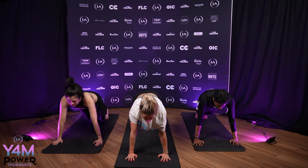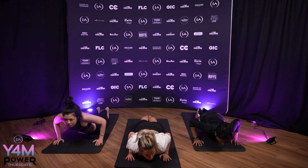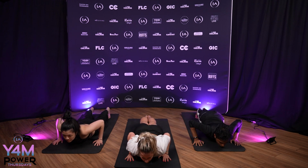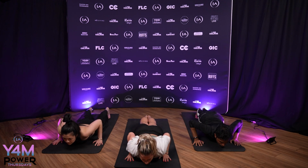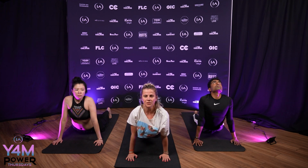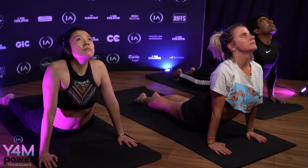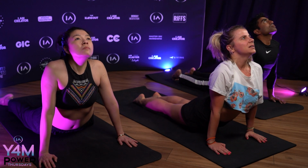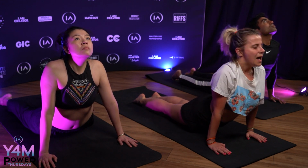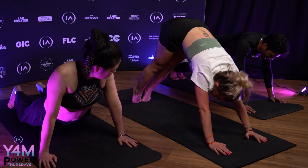Exhale, chaturanga, elbows in, lower down, don't touch the body with the mat, stay there. For five, four, three, two, one. Inhale, slide, upward facing dog, thighs are off the mat, shoulders down, look up. Beautiful. Feel the pressure of your lower back. And exhale, first downward facing dog.